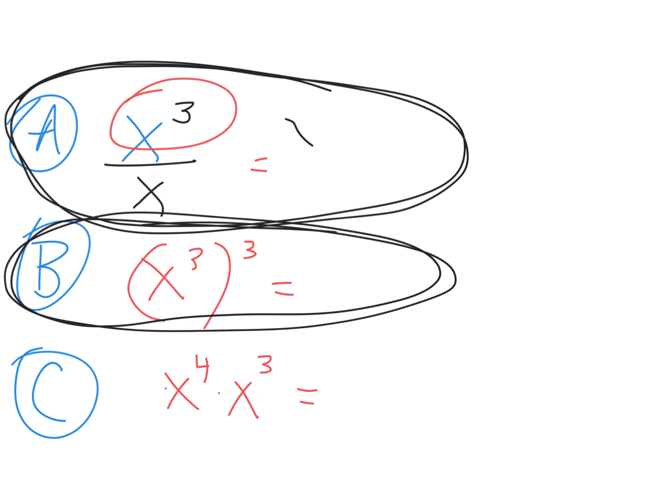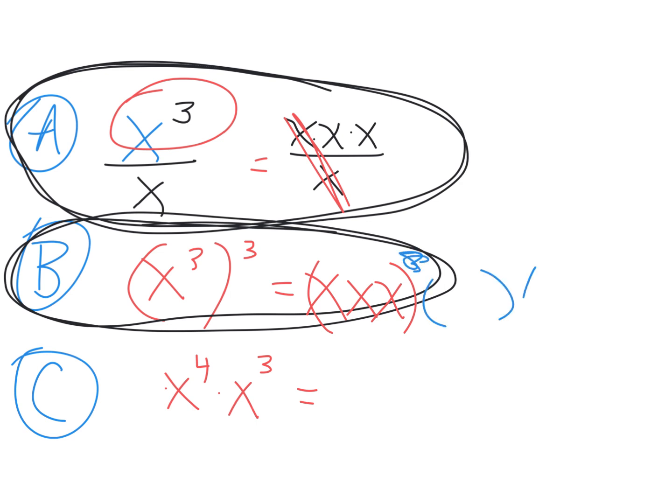All right. Here's what I mean by exploded view. This is the top and this is the bottom, and then these two cancel, so that one's just x squared. Raise your hand if you had the first one right. Awesome. Then this one's x to the, well, it's either 6 or 9. And if I'm deciding between those two, I'm going to make it like this, and then I'm going to go, okay, that's what x to the third means. But then what does this to the third mean? Oh, yeah, it means do it 3 times.